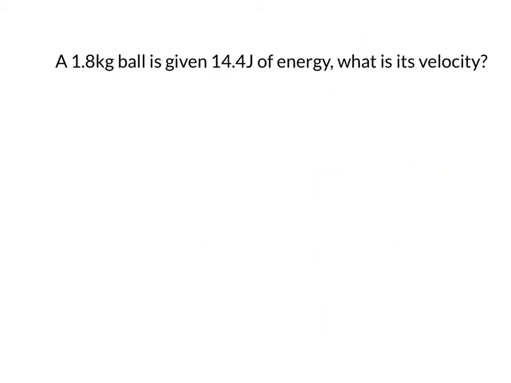This is a more tricky question because we're working out the velocity, and if you remember from the equation, the velocity is squared. So this equation is probably more grade 6, grade 7 even. Again, what I'm going to do is write the equation. So kinetic energy equals a half times the mass times the velocity squared. Then I'm going to find the numbers that I need.